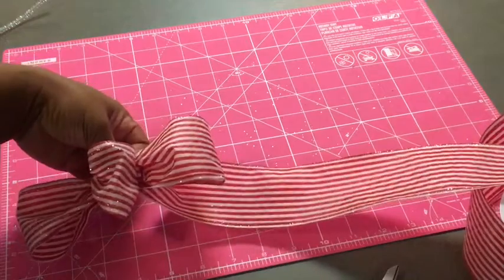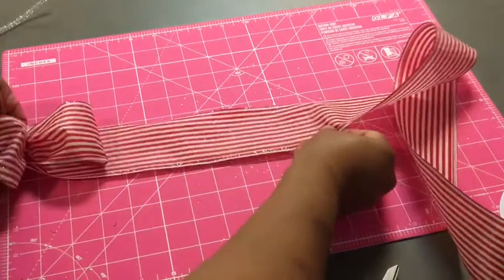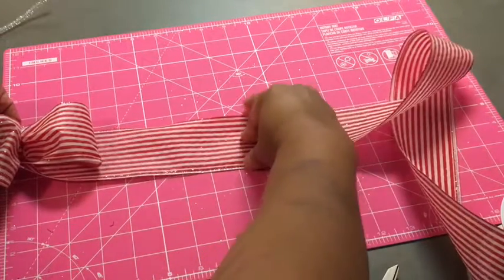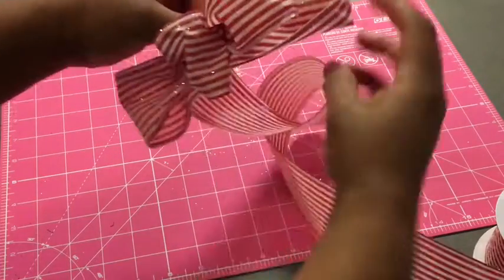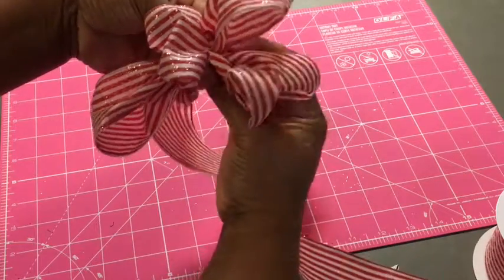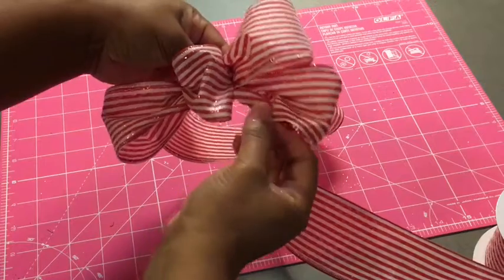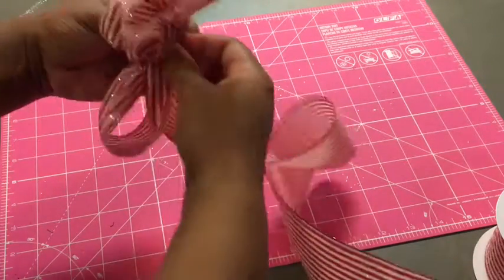Now, you really don't have to twist again on this particular ribbon. These are the ribbons that you can hang on your Christmas trees. You can do whatever you want to do. So I'm going to measure out 6 inches again, bring a loop. Now watch, I'm not going to make a twist. I am just going to hold it in the middle and straighten out my ribbon. And then I am going to do another 6 inches.